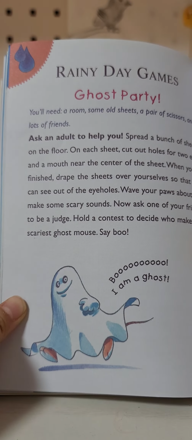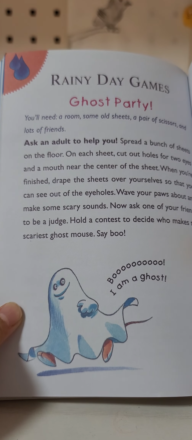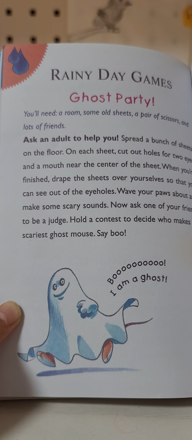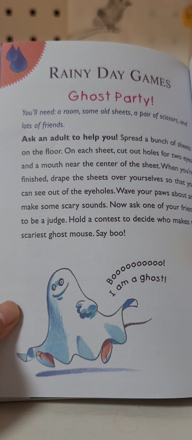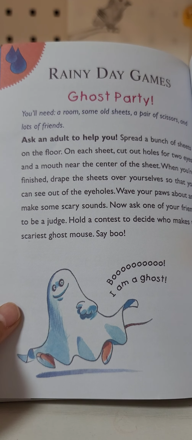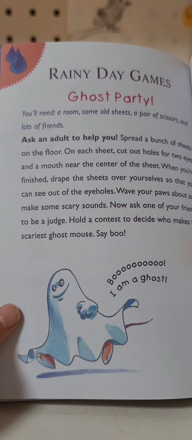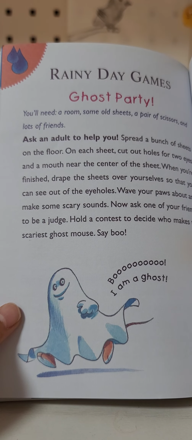Rainy day games. Ghost party. You'll need a room, some old sheets, a pair of scissors, and lots of friends. Ask an adult to help you. Spread a bunch of sheets on the floor, one for each friend. Cut out holes for two eyes and a mouth near the center of the sheet. When you're finished, drape the sheets over yourself so that you can see out the eye holes.